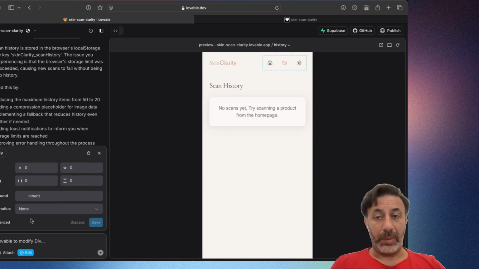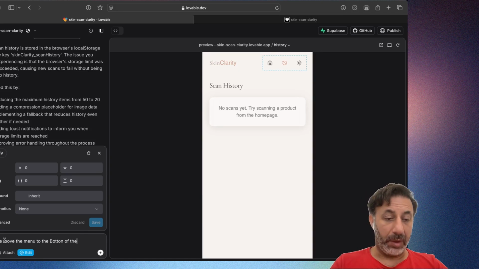I think for an app we should move that to the bottom. Can we move the menu to the bottom of the app?